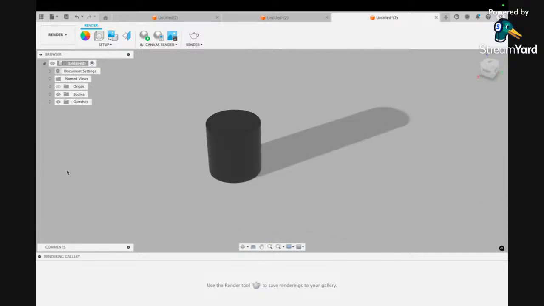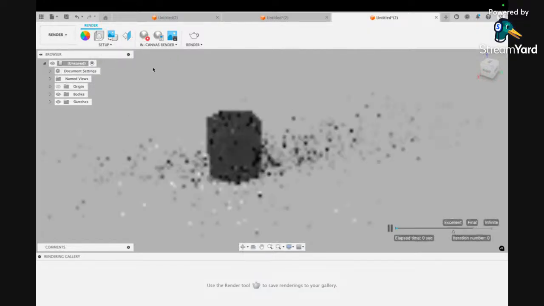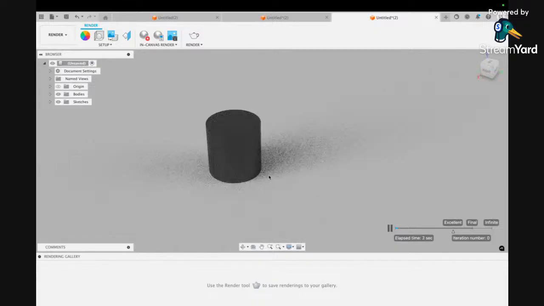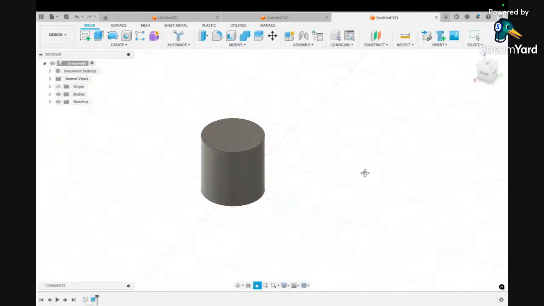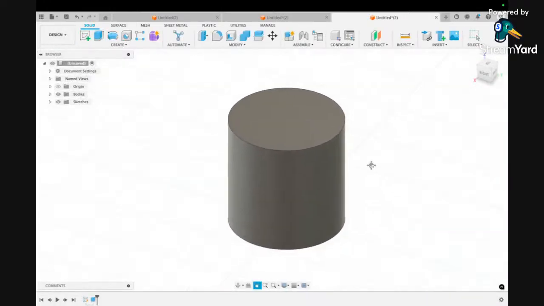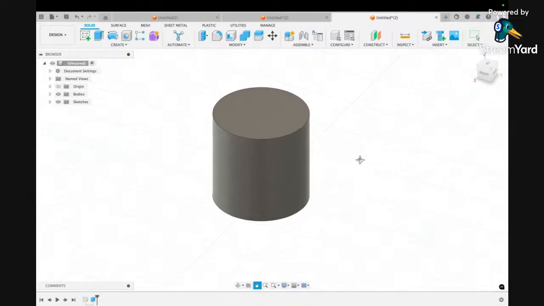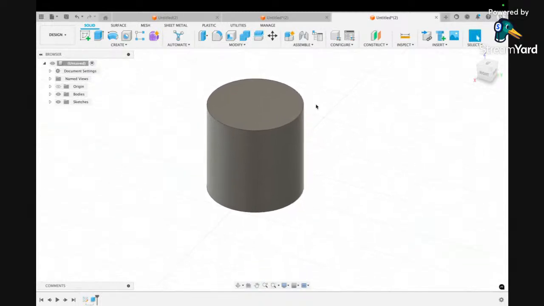There will be a light source somewhere, and we can see the object shadow falling. We can also play render here. It will appear like some light is falling on it, and how much of it can pass. Like we can check material properties from this. Moving on to the design part. So yeah, these are the basic options that are really important as we explored.